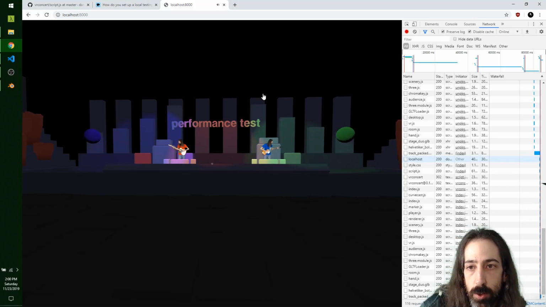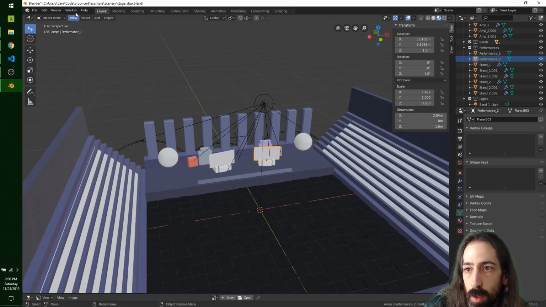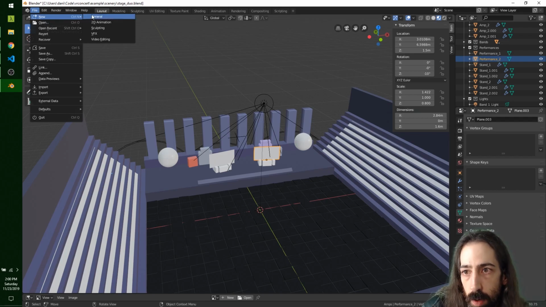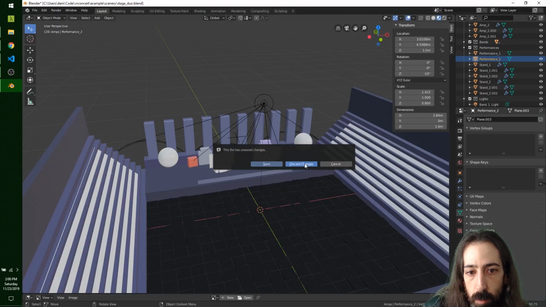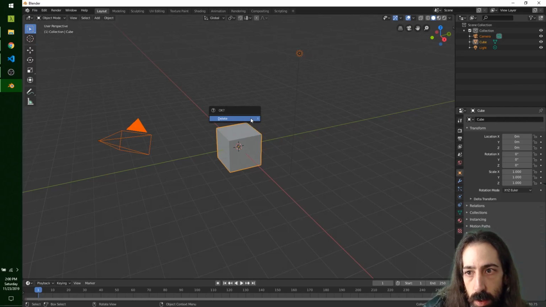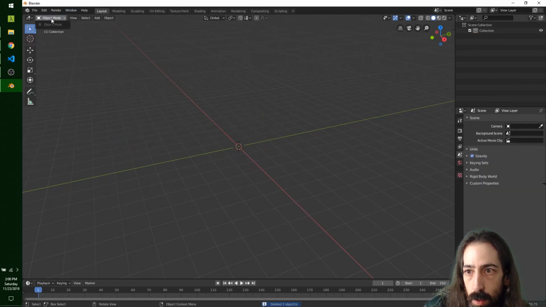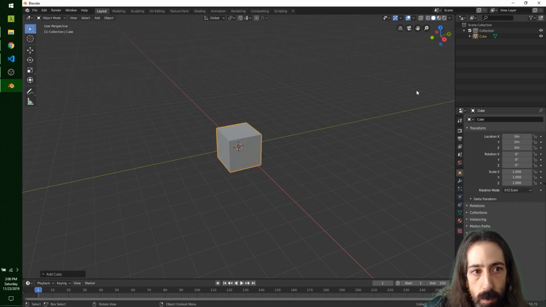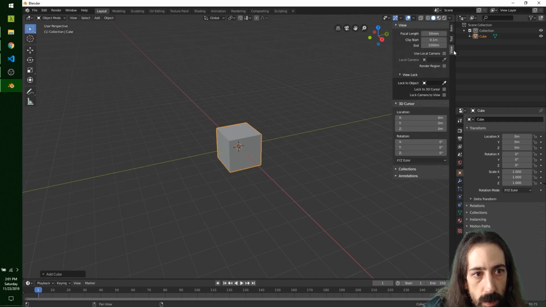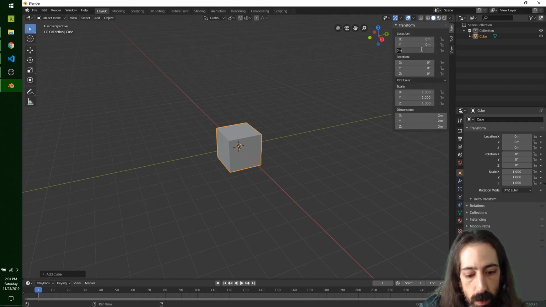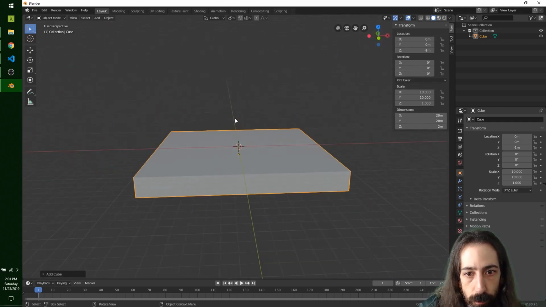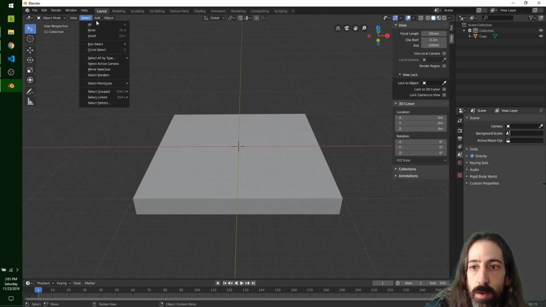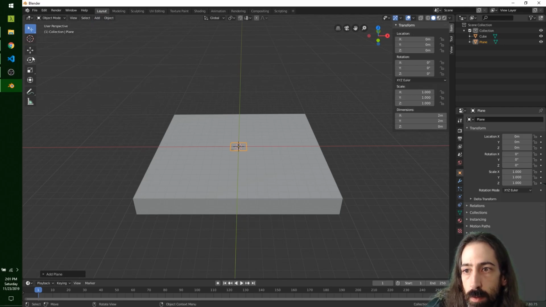So now on to doing custom sceneries, and in order to do that I'm gonna be using Blender, but I guess you could use any 3D package that you like, as long as it supports exporting to GLTF. Just gonna select everything, delete. We're gonna add a small mesh as a floor for reference. Let me just move it into the ground, scale it a bit. It's cool.